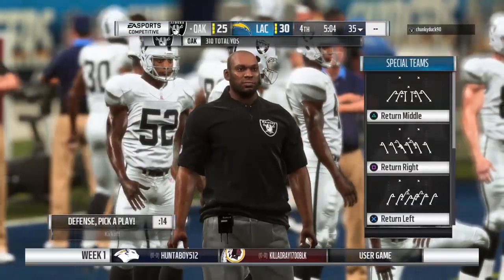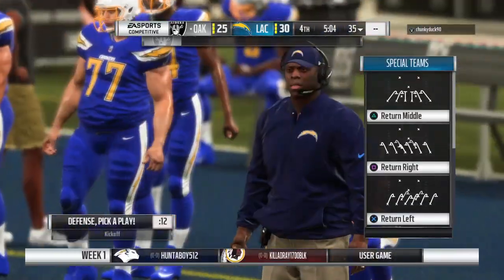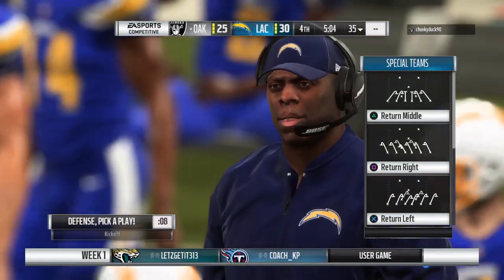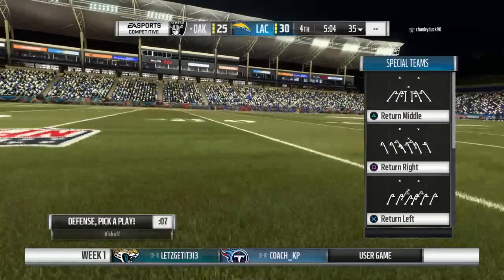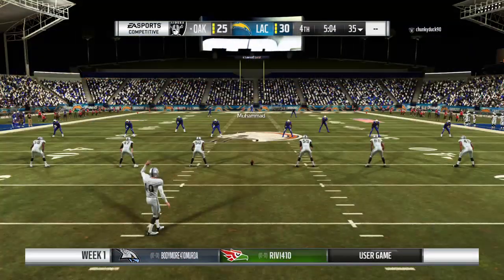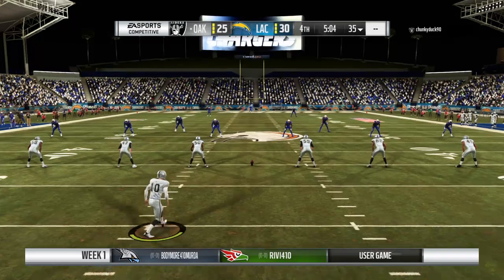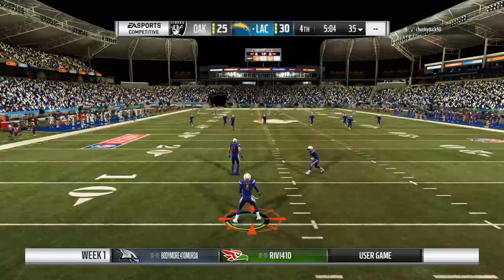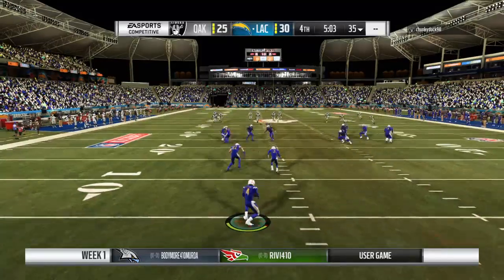But in the secondary, though, they were ready. And I think that in most places on the field, if you have that much time to throw the ball, someone's going to shake free and you'll find an open receiver. But condensed near the goal line on a two-point conversion, there's not any extra field. So it kind of closes in on them, and that allows you to cover a little bit better.